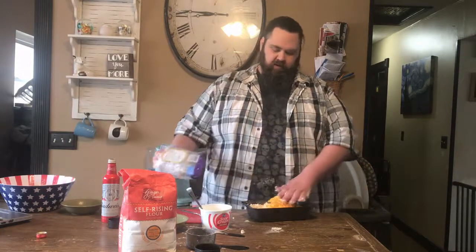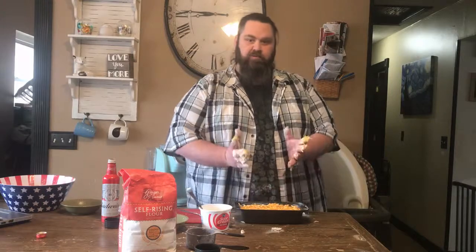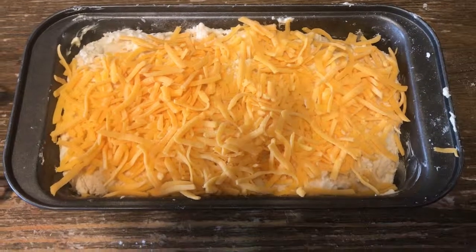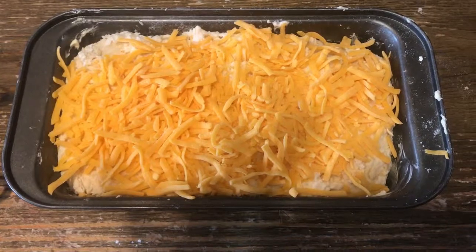Put the rest of your cheese on top. Get a close-up of this. Let me wash my hands real quick. Looks good. We're gonna bake it at 375. I don't know how much time. I'll time it. I'll put it at the end of the video when we're slicing it.